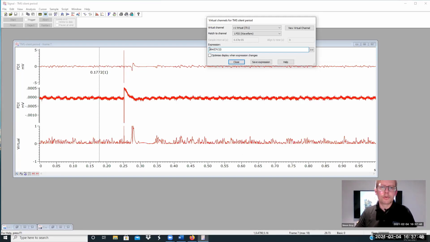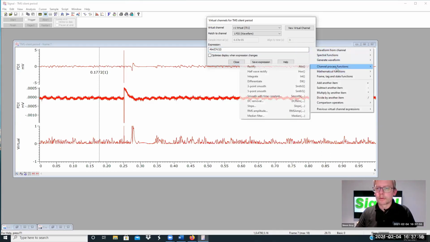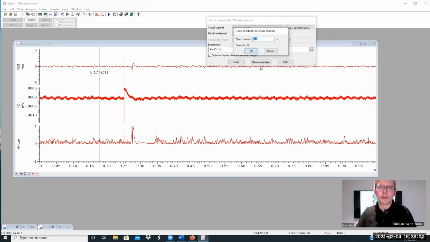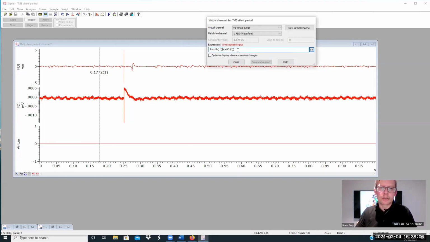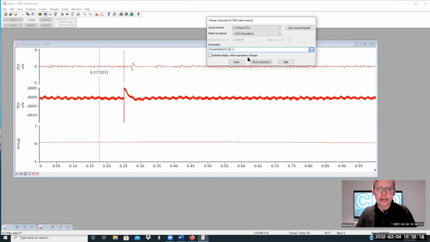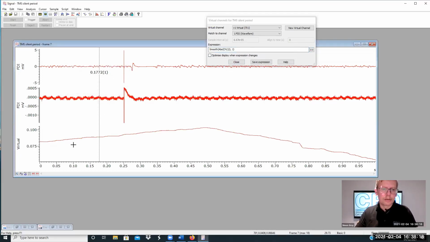Now, if we wanted to, we could add around that a smooth with a time constant as opposed to a 3 or a 5 point smooth. Okay, so we do it over a second, so that's a heavy smoothing. And we're going to put that part of the expression cut and pasted into here. And we should now see a really smooth trace.